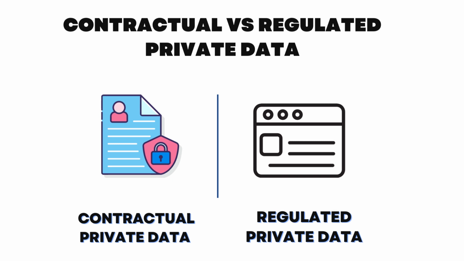Let's take a look at private data. Like PII, it's often subject to some combination of contractual and regulatory requirements. So while the source may be different, maybe contractual, maybe regulatory, either way the cloud provider has to take it very seriously, because they're required either by contractual agreement or by the law. So you have to make sure they have mature auditing capabilities present, so they can report on compliance with privacy. It's a top concern for many customers. So you have to make sure those controls are there.